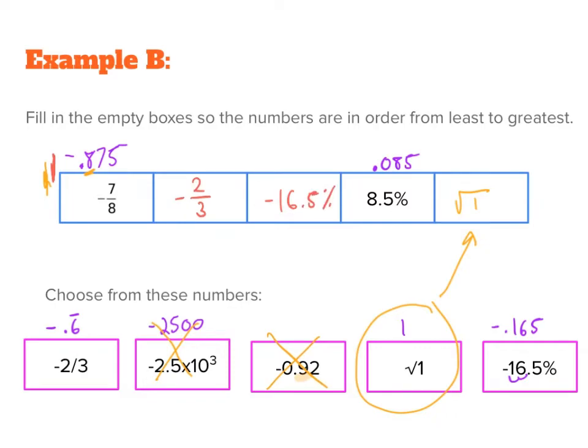So notice I didn't do that by just taking the numbers that I thought might fit in there right away and trying to wedge them in. What I did first was eliminate things that I knew would not work, or eliminate things that I knew were the only possible choice. So the much better way to do this is eliminate the things I know that will be wrong or plug in the things I know that are 100% right, and that will hopefully narrow down my choices as opposed to trying to do all 5 choices at once. Now let's go ahead and take a look at example C.